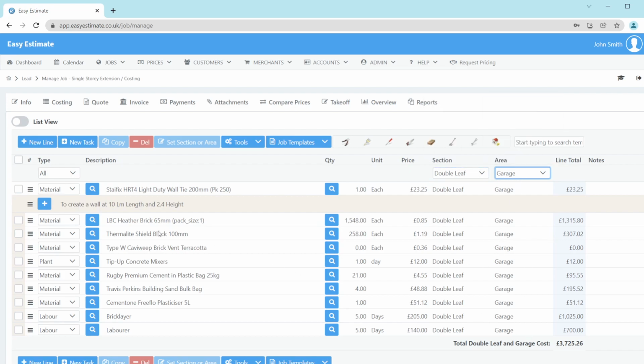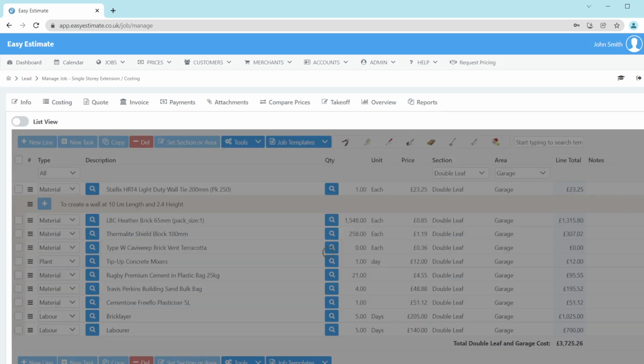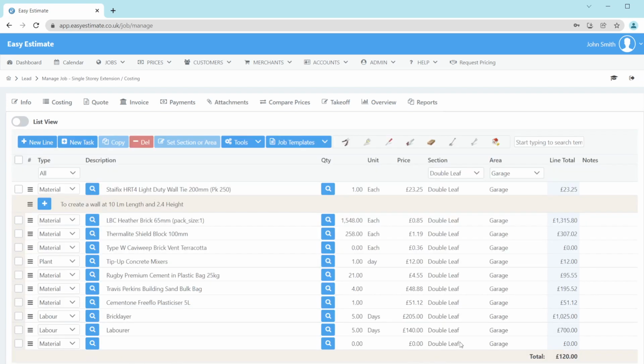If you add a new line with a filter set, it will automatically pick up the selected item and put it onto the line. I will do one here to show how it picks up the defaults. I will also drag it into the task using the Move Line button. To see everything, simply change it back to All on each of the filters.